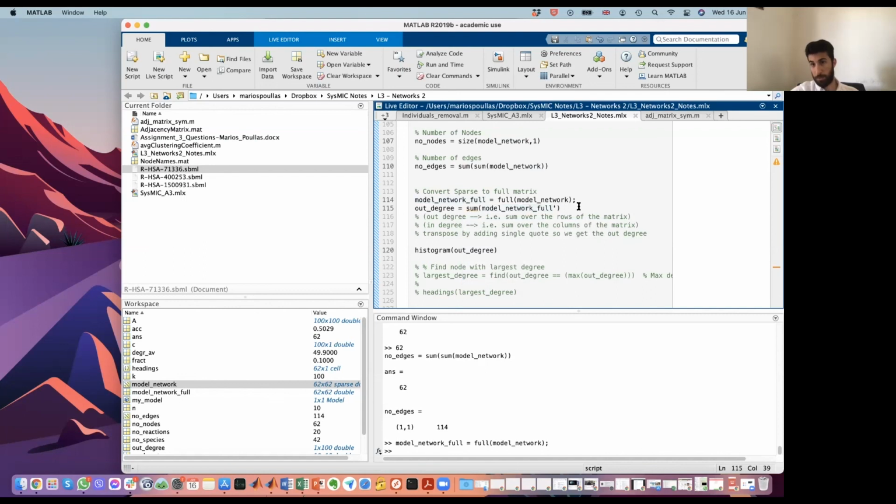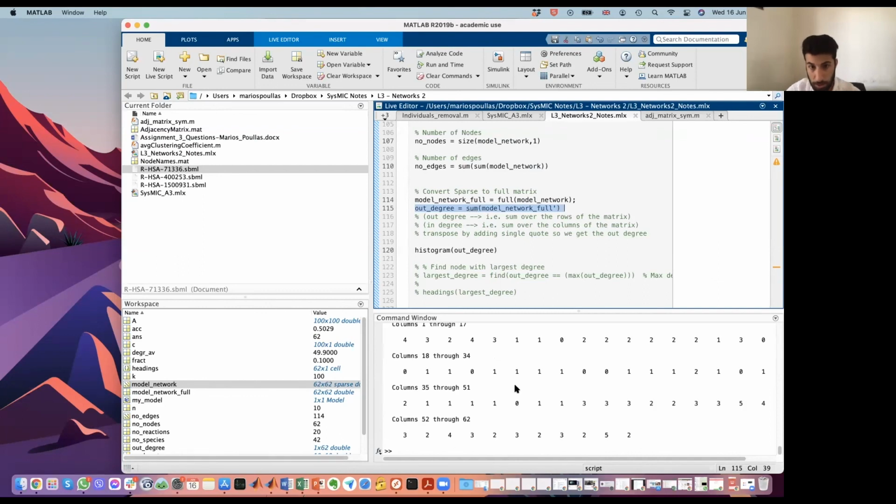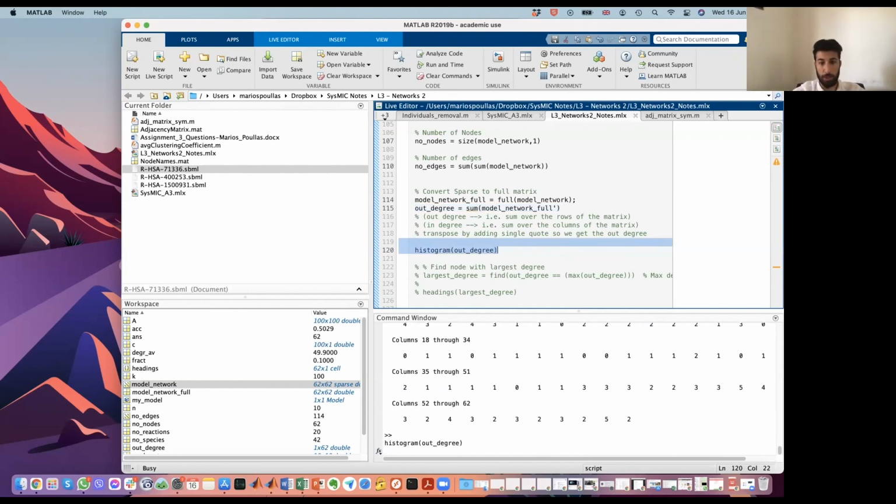You know what transposing is, right? Great. So by adding this single quote there, we transpose the matrix, and therefore the sum that we are gonna create is the sum over the rows. By getting the sum over the rows, let me visualize it using the histogram function.